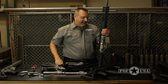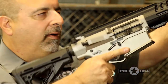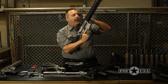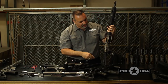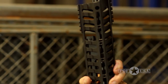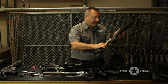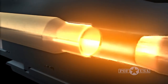Here's another nice gun I like. This is called the Skirmish. We have a long M-LOK rail, so you can be out front if you're 3-gunning and running and gunning and point where you want. This is a 14.5-inch rail on top, about 15 inches to the bottom, 16.5-inch barrel, NP3, roller cam pin, heat sink barrel nut, regulated gas block. You get it in the window and can operate from normal to suppress modes in the window. Fast, lightweight, quick, ergonomics, ambidextrous everything. Tough, accurate, modular, durable, and true.